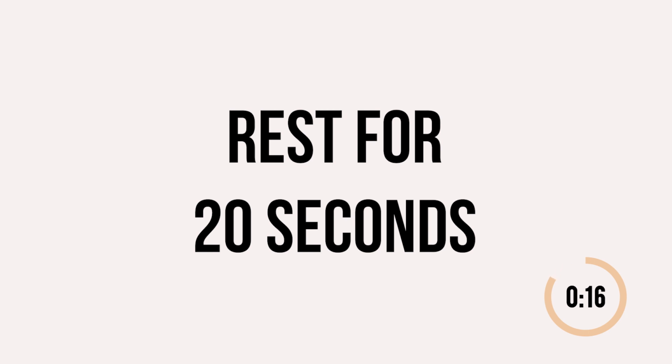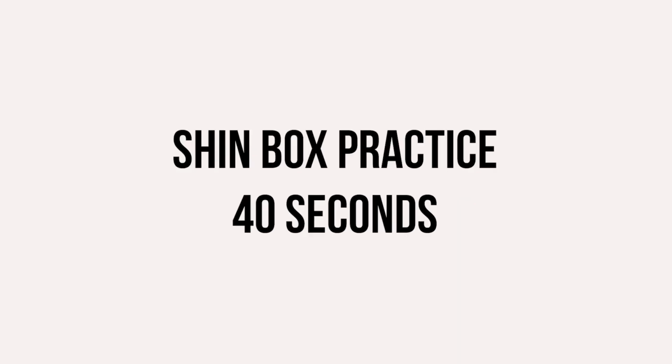Taking another quick rest before we get into those shin boxes. So for round 3 of those shin boxes, hips should be feeling a little bit looser. You should be feeling overall better, but if you're starting to feel tighter, I want to make sure that you don't push yourself. Okay, so with the shin box practice, this is more about mobility than it is about trying to push yourself to that next level. All right, ready, and 2, 1, go.